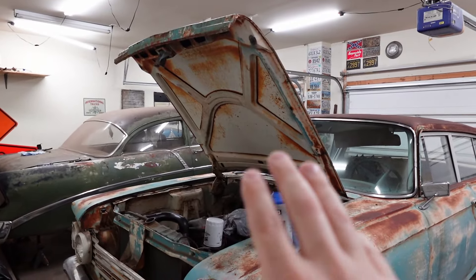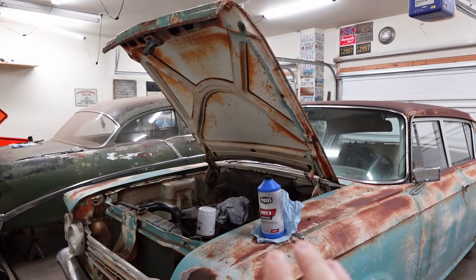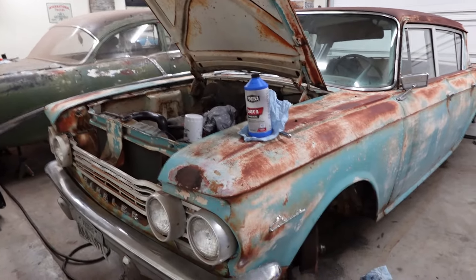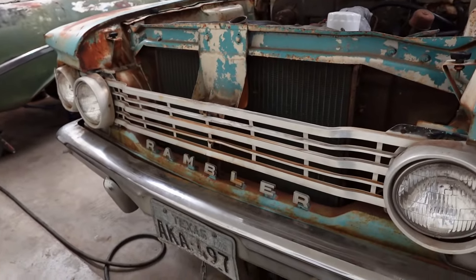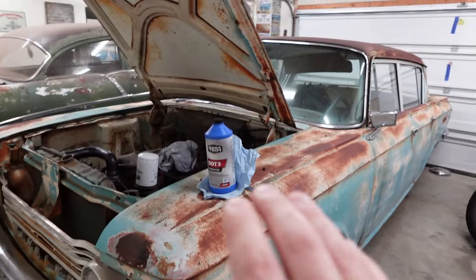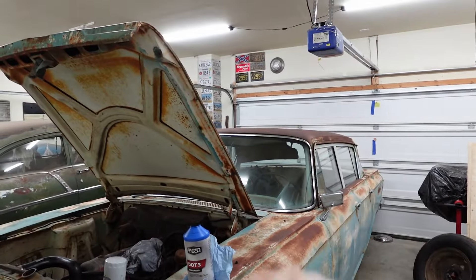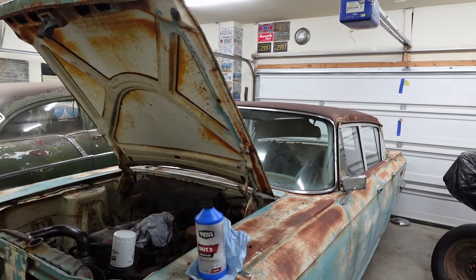This is my abandoned — and it really was abandoned, it is true — 1962 AMC Rambler Classic Deluxe. Made by AMC, but at this time Rambler was its own brand. Classic is the model, and Deluxe is the trim package. The badging for that is on the back of the car. We'll work our way over there in a minute.